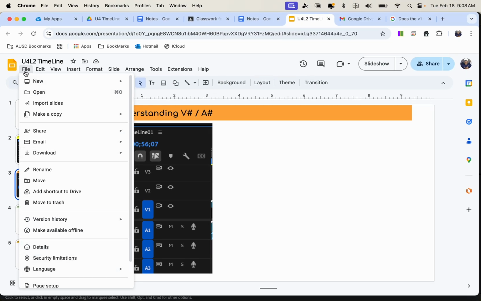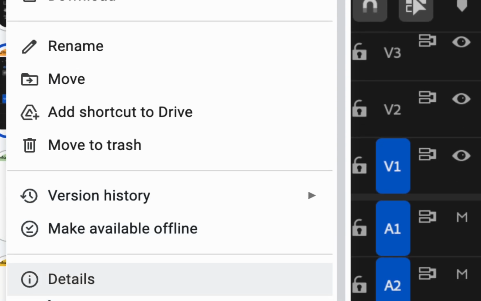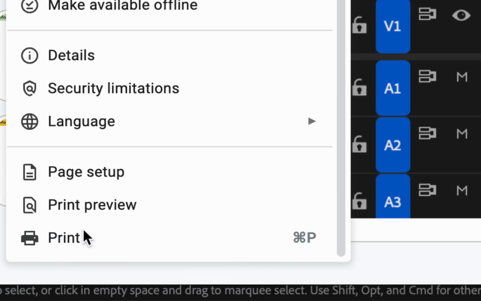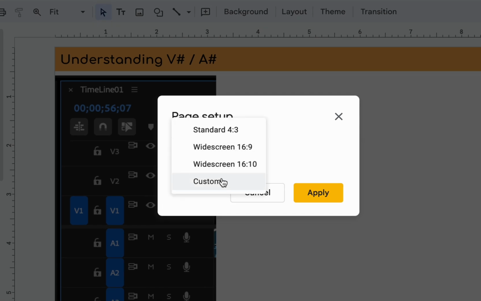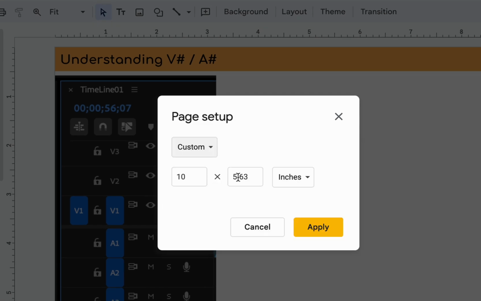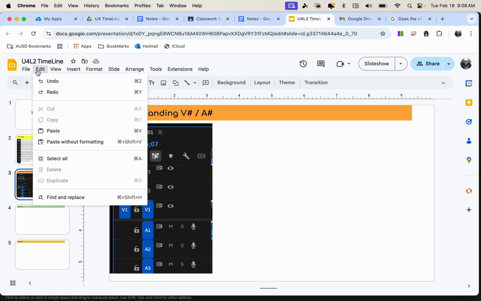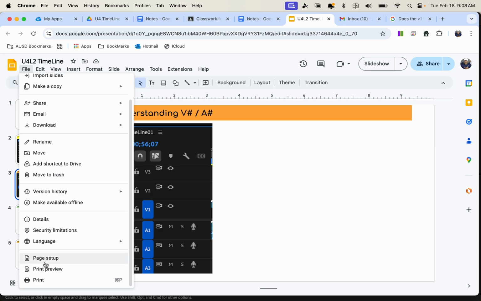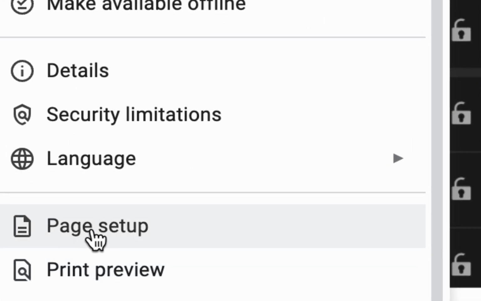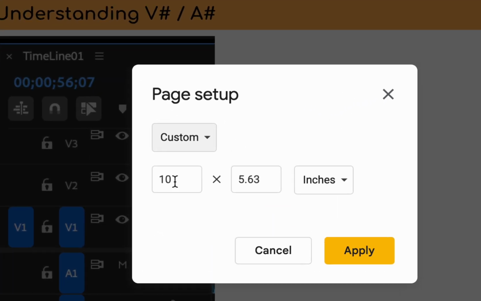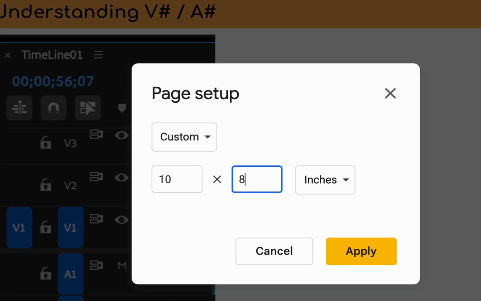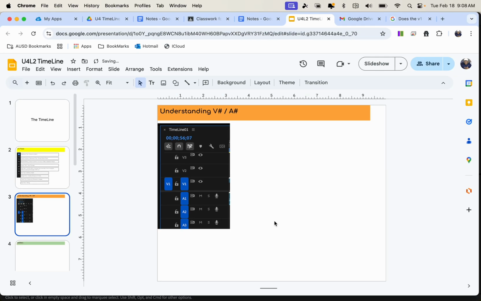Okay, go to file and go down to page setup. Okay, I'm just showing you this once, okay? Go to page setup and then where it says custom, okay, make it so that it's 10 by 10 or 10 by 8, all right, inches. Okay, so once again, if you go to file, all the way down to page setup, okay, you can go to custom and just decide 10 by 8. I should just do it for you. And now you got more space.